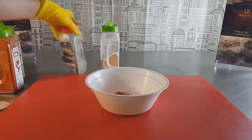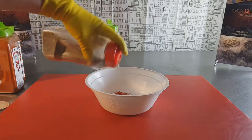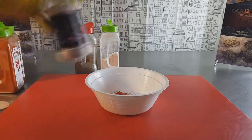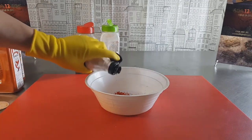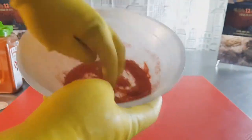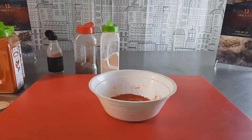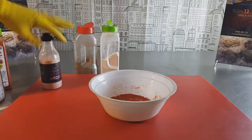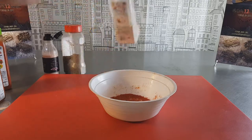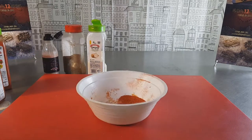Then black pepper. I'm using ground black pepper, a little, I put a lot, but it's okay. Then kosher salt, or I used Himalayan pink salt, a little bit. So mix up. So this is my chicken rub. Just two tablespoons: one tablespoon chili powder, one tablespoon paprika, and a little bit. I use kosher salt, or Himalayan pink salt, one teaspoon, black pepper one teaspoon, onion powder one teaspoon. So this is my chicken barbecue rub.